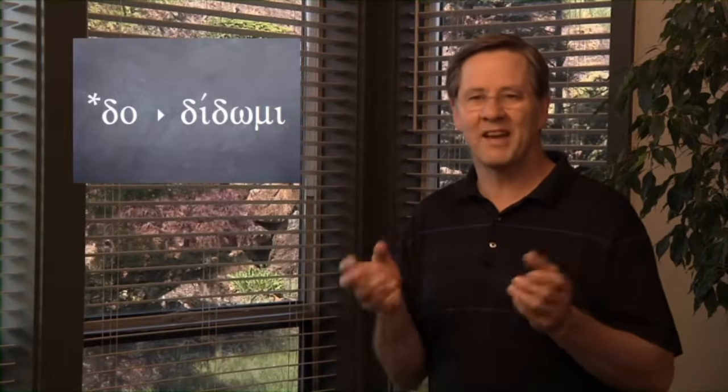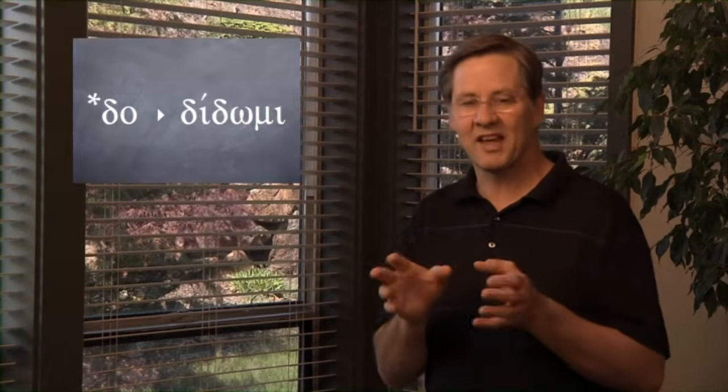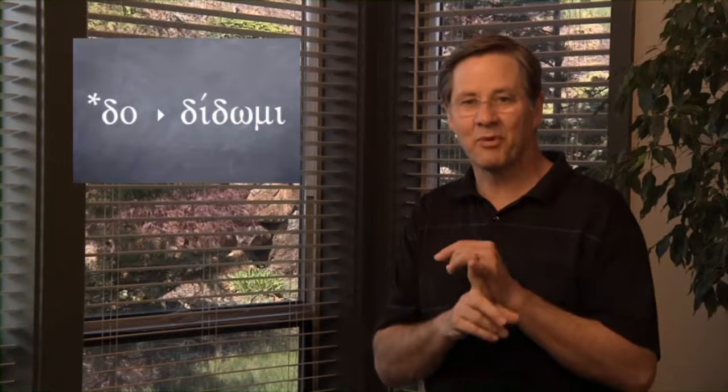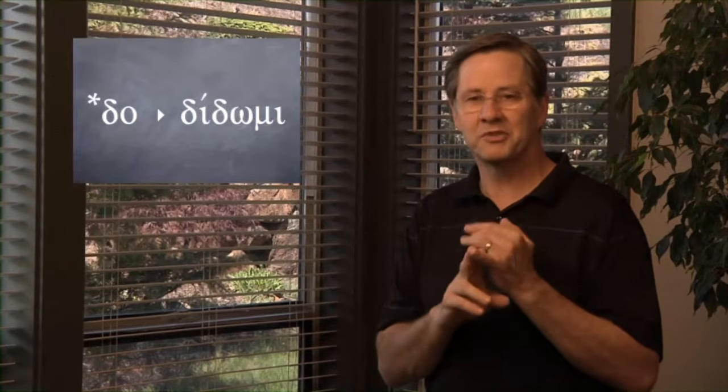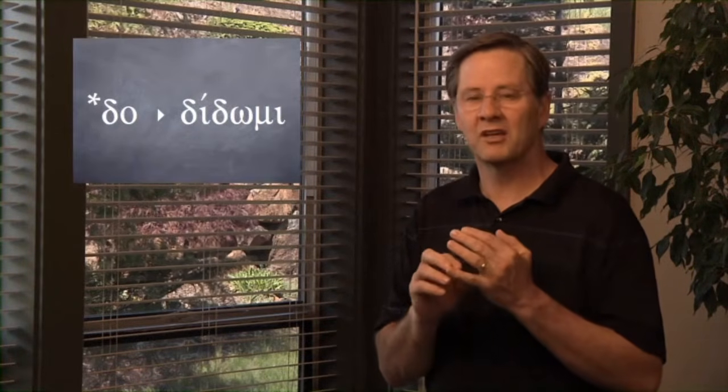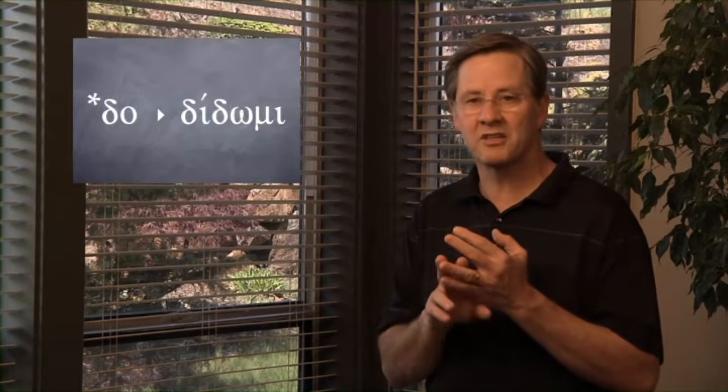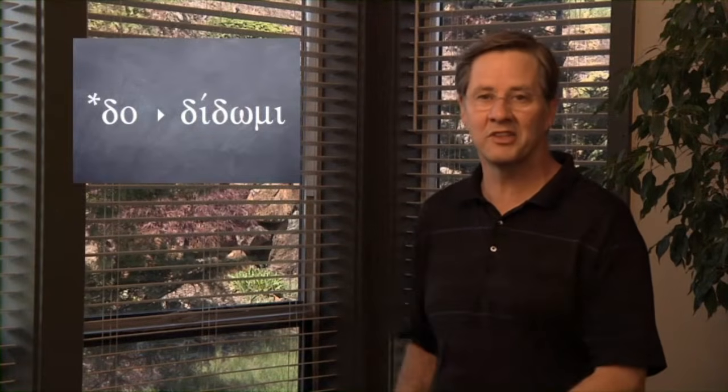Okay, now, you may not have been able to guess that, but having said that, look at that. One, you can see the importance of knowing your roots, can't you? So the root's da with an omicron. It goes to do. There's reduplication and an alternate ending, and you have didomi. All right, take a look at the full chart here, and you can kind of see what's going on in mi verbs. And again, as you look at the chart, don't memorize this at this point, but just kind of look down and look for things that are familiar, okay?